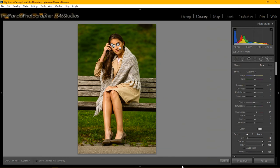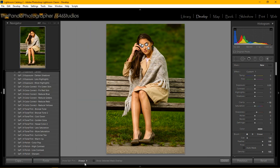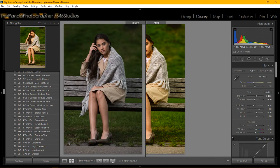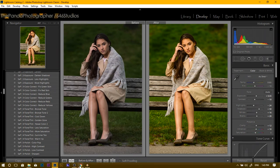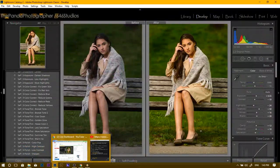So if you guys want to see the before and after, I will show you that. Give me a second. Done. So here's a before and here's an after. I don't want to go too long with this live video. All right.